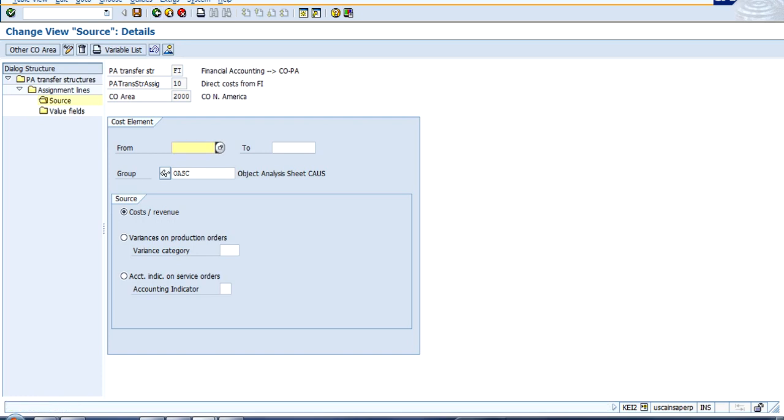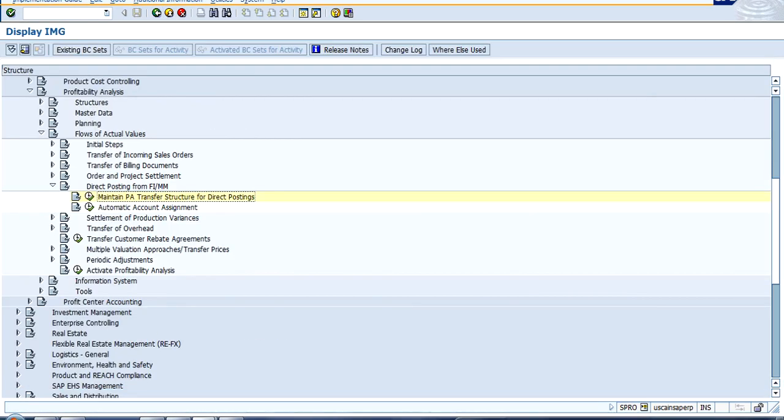The only thing I would like to mention over here is that this particular node is getting used for scenarios where the cost is completely finance related and the posting is happening at a JV level.